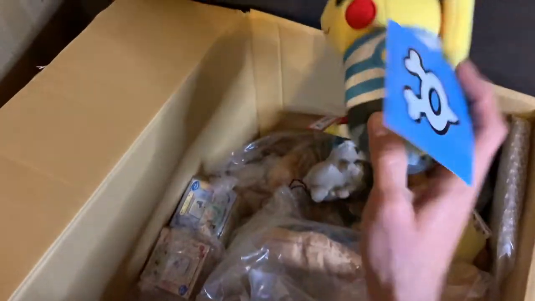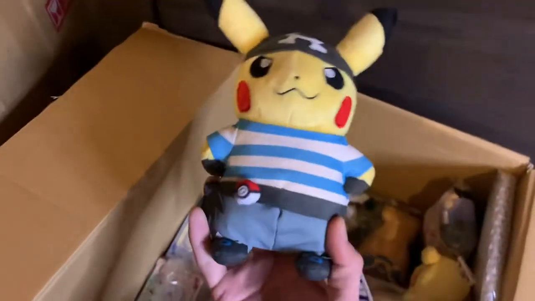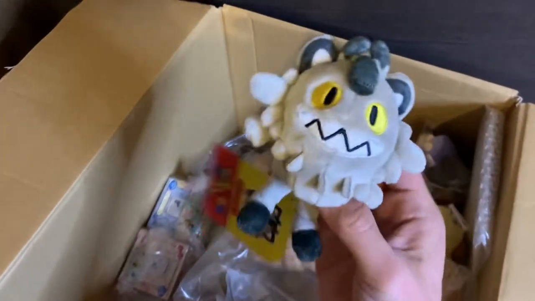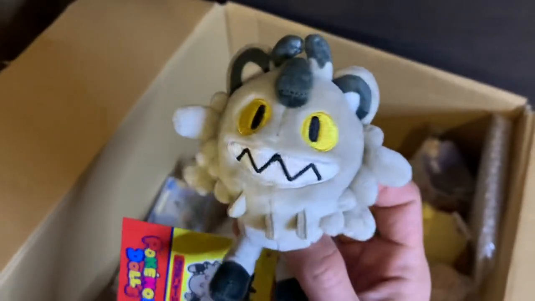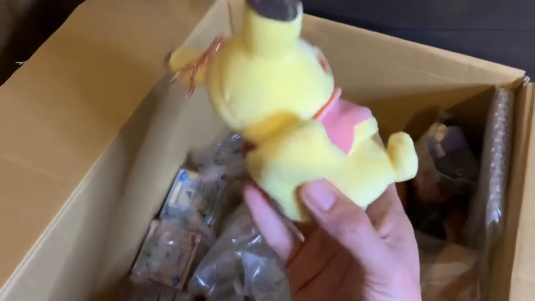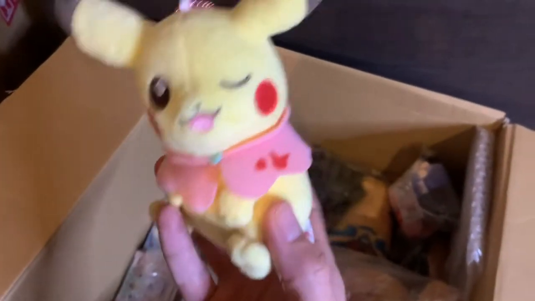What's this? Oh, cool. It's a Pikachu that looks like a little pirate. I forget what team this is. It's a team something, but... What's this? A Galarian Meowth. Look at that face. Bite your face off. It's part of the Pokemon doll series. Aw, I always love the Pokemon dolls. Oh, look at this little girly Pikachu. Yeah, it's a girl based on the tail. Oh, nice. And more of those.